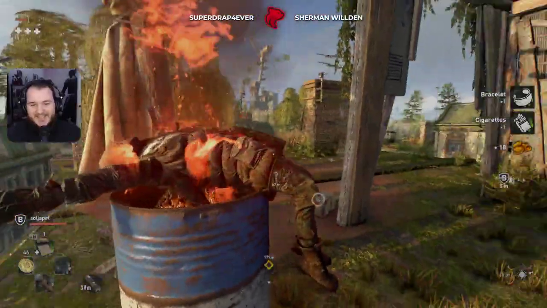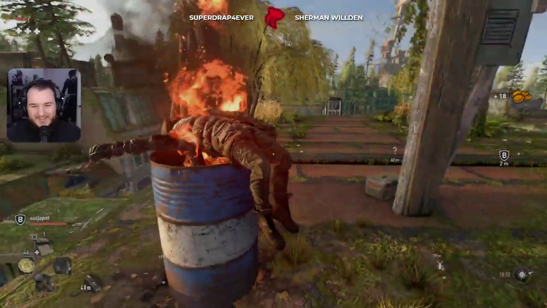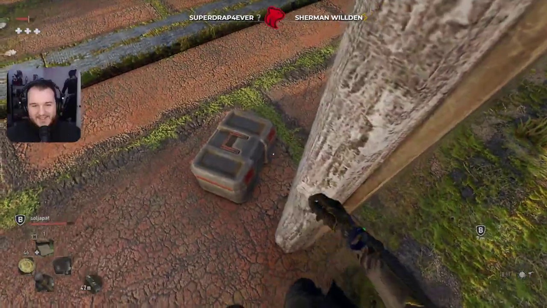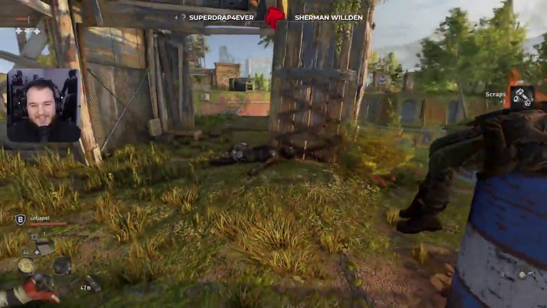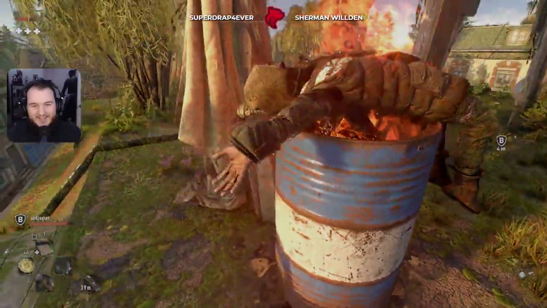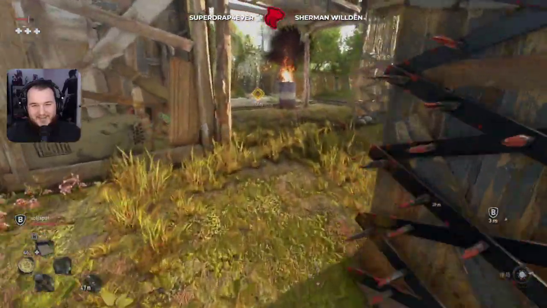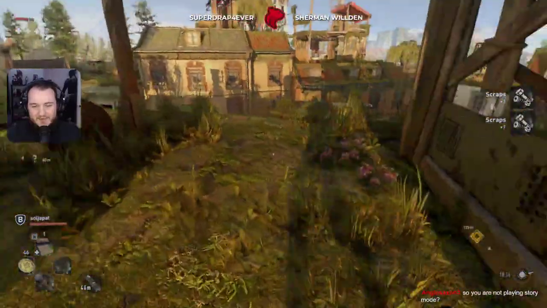Wait, did you see this? I kicked the guy's body into the fire. Oh, jeez. Is that what it looks like for you? No, dude. It looks like he's just stuck in between. Oh, okay. For me, he's in the fire, and it looks like he's doing the sun, like, praise the sun. His hands are up like that. Nice, a lot of scrap over here.